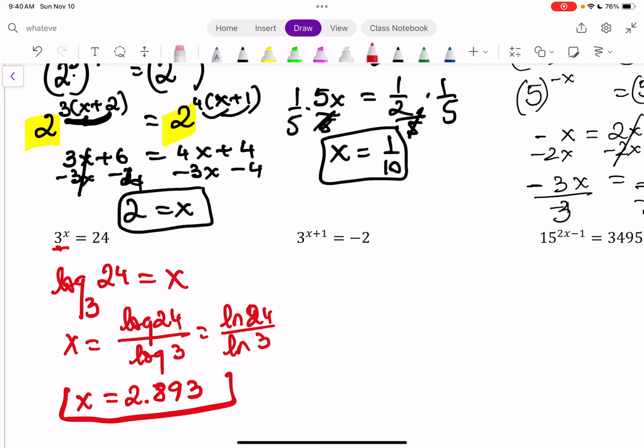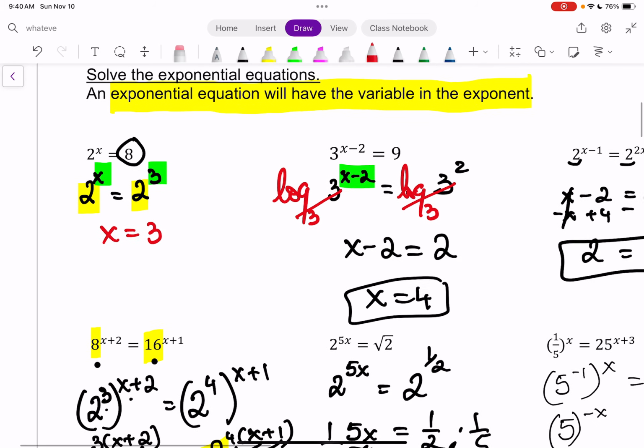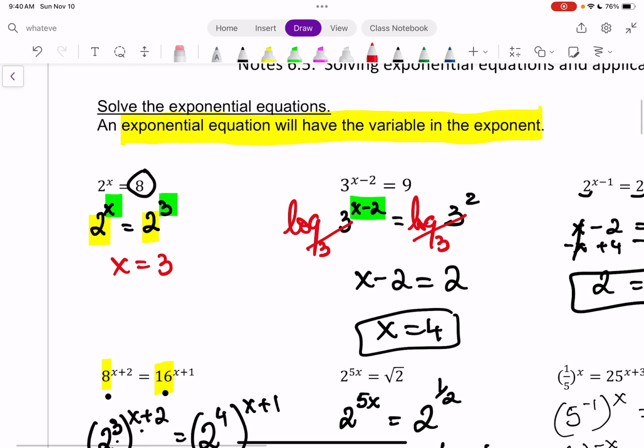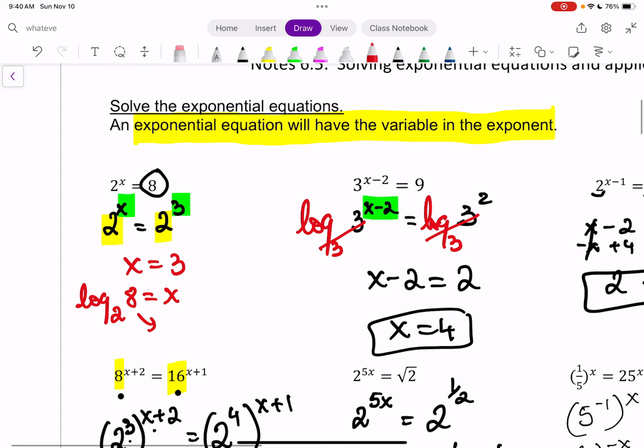So, by the way, that's the same way you could have solved any of these equations up above. If we didn't know the 8 is 2 to the power of 3, I could have taken that expression and switched it to a logarithmic form. So there you go, log with base 2 of 8 is x. How do I find log with base 2 of 8? I'll put in my calculator, ln of 8 divided by ln of 2, or again, common log of 8 divided by common log of 2. Your calculator would have told you the answer is 3, okay?